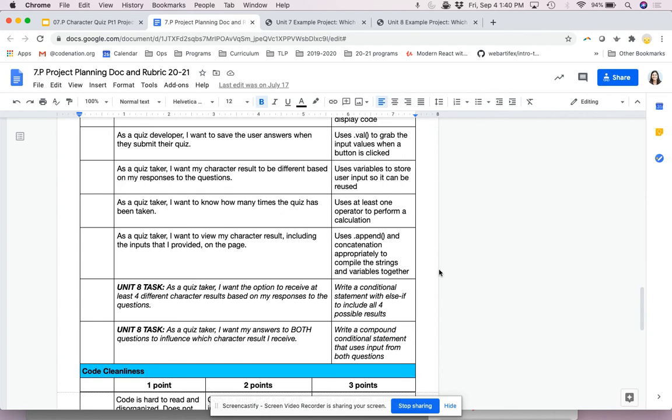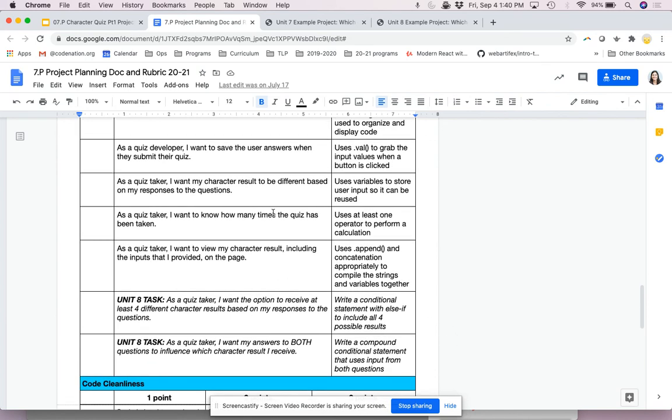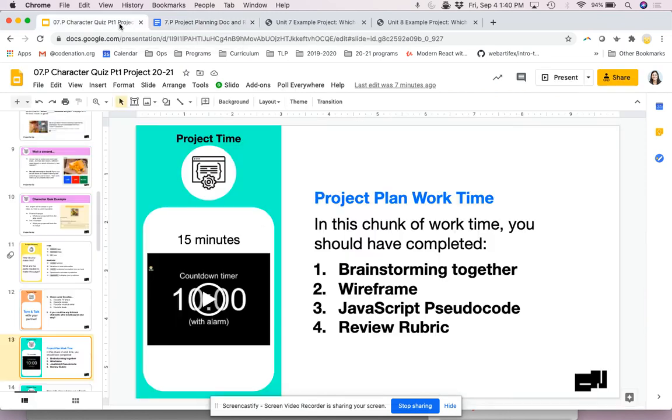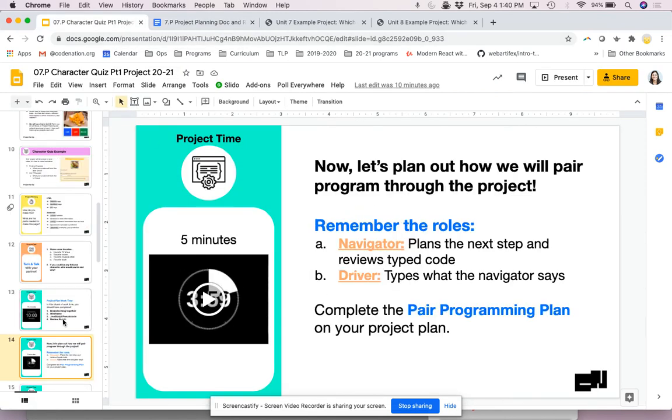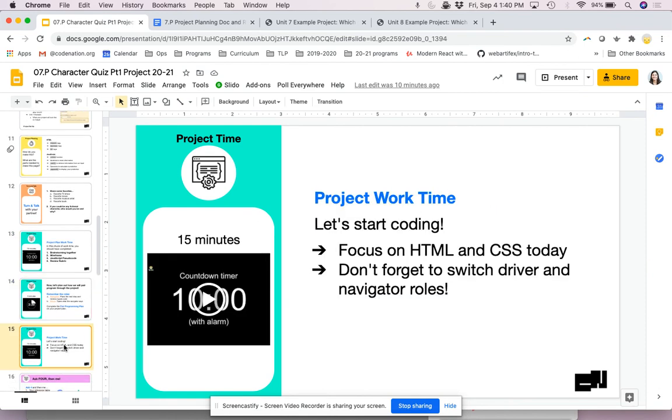You're going to have the same rubric for Unit 7 and Unit 8. So my suggestion for you is to get through as many of these rubric tasks as you can during Unit 7 so that when you get to Unit 8, you have time to work through the tough part of getting the different answers for each depending on what the user types in. Okay? All right. So after you have project planned, you're going to make sure that you start working.